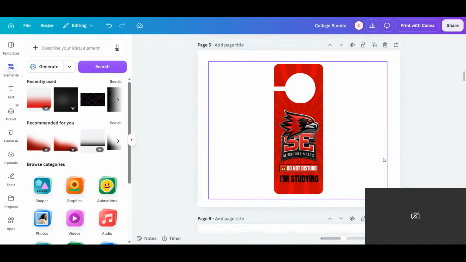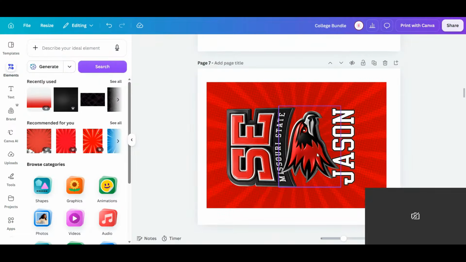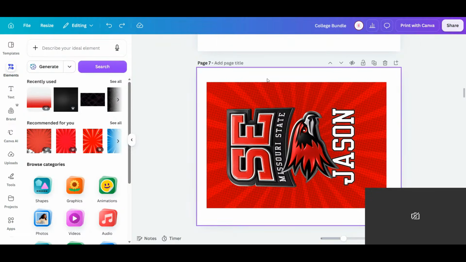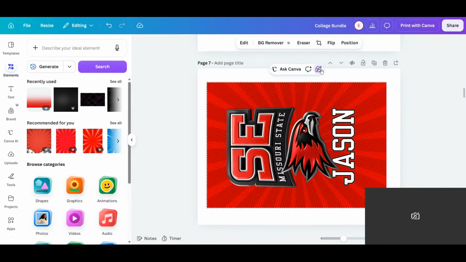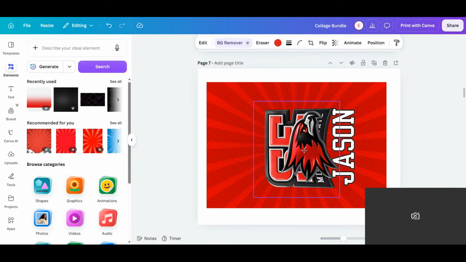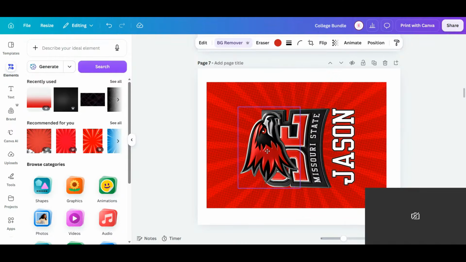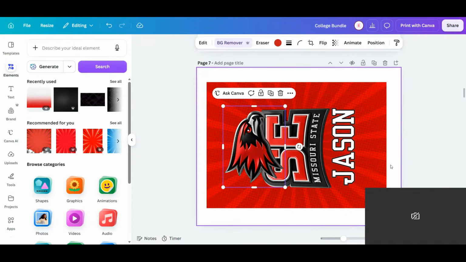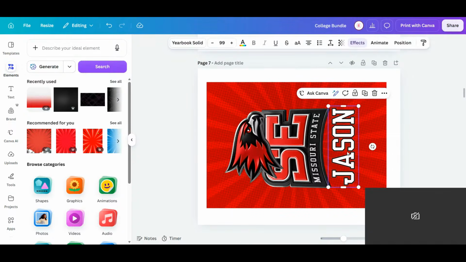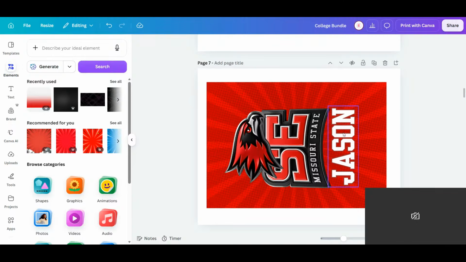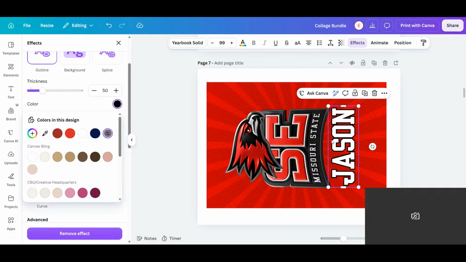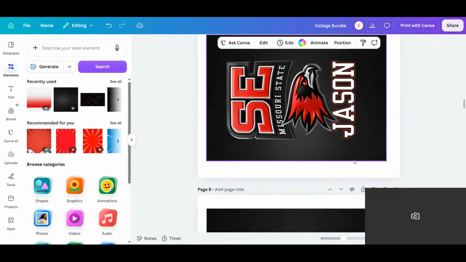Same thing. Super cute. We could switch it up if we want. Oops. Let's undo that. Lock. If we want this on the top instead, how we did it on the other one. If we don't want this and we just want an outline, that's black. Do that. You could also switch up the font too, so don't feel like you have to keep that font, but we're just going to leave that as is.